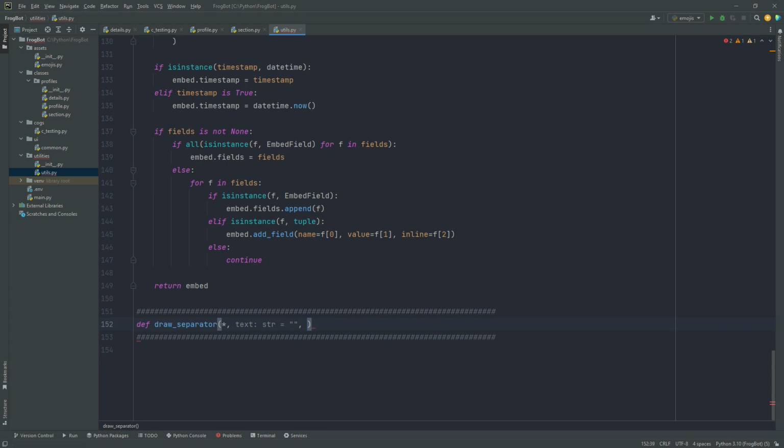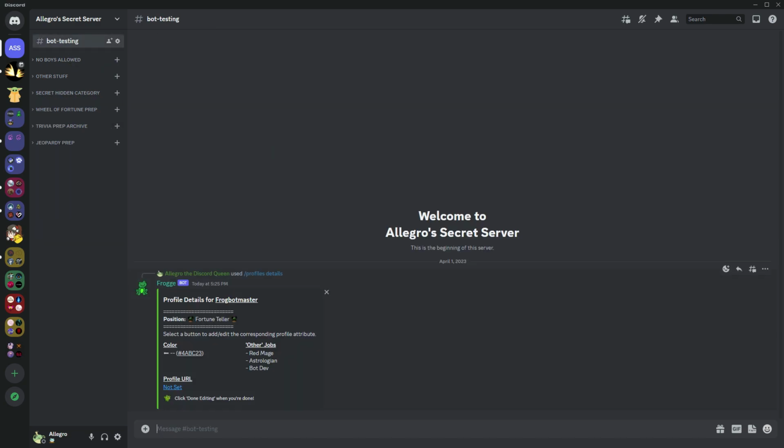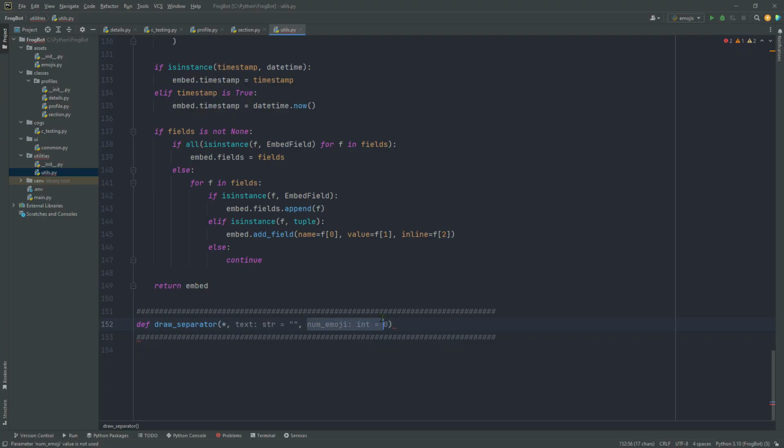So speaking of emojis, let's plan for those. So we're going to say number of emoji, and that's going to be an integer value, but by default we're not going to have any emoji in our strings. However, if we look back here at Discord, perhaps we'll end up with a situation like this, where we have emojis on either side of a job title. So for instance, right here, we've got emojis on either side of this. So we want to have a way to plan for that in our code, which is why we have a number of emojis parameter here.